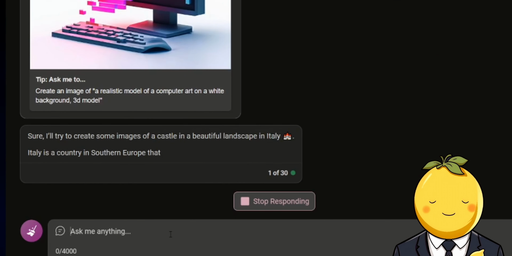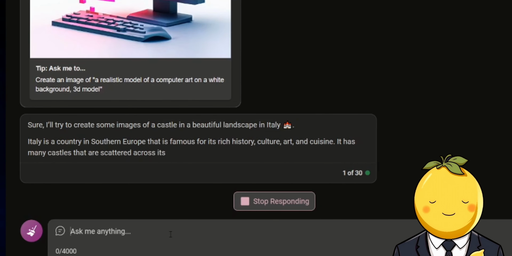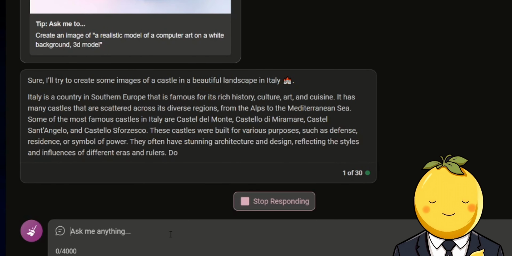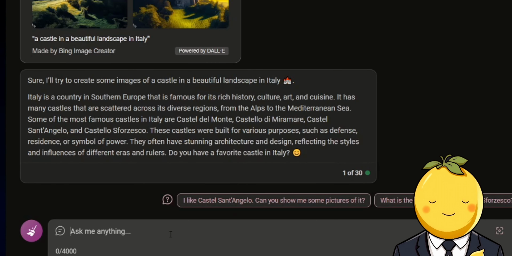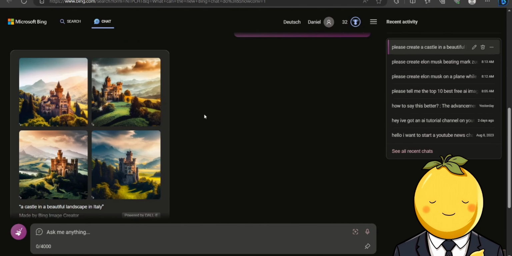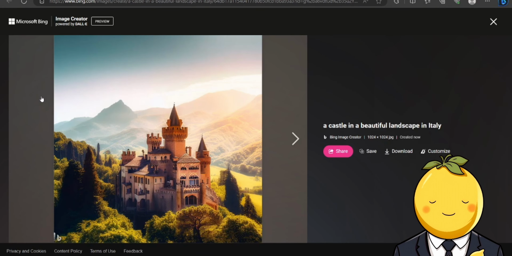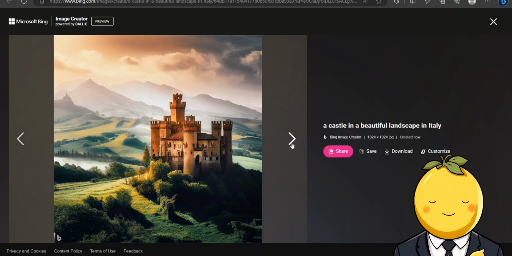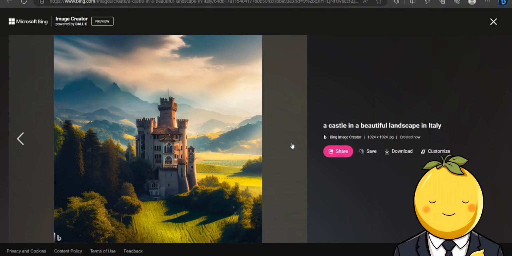It will provide you with 2 images, and next to generating the image, it also answers with a text to it. It is free to use and it can create unlimited images. I like the images. Let's try another.